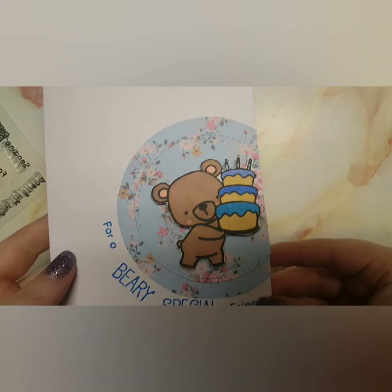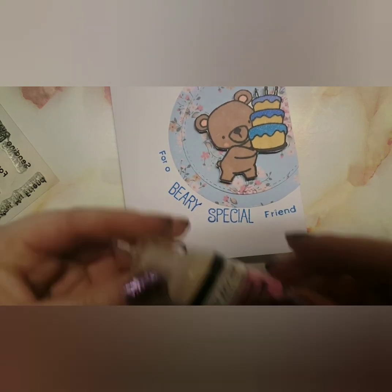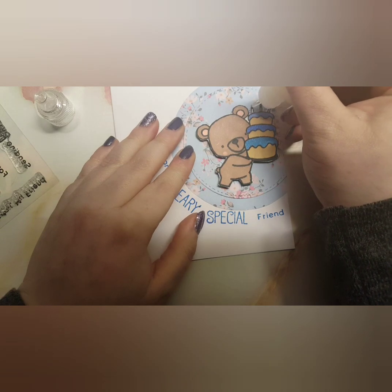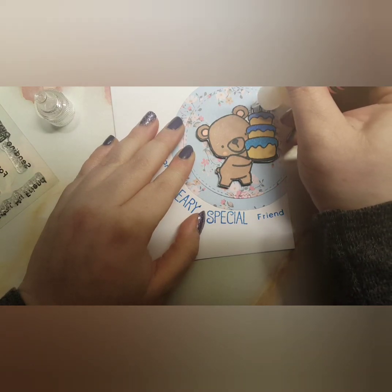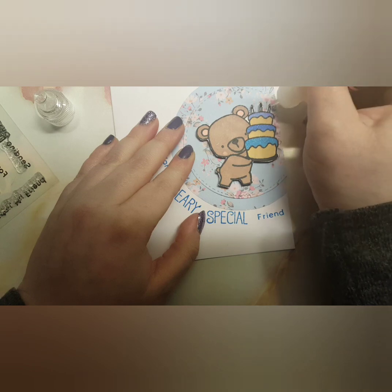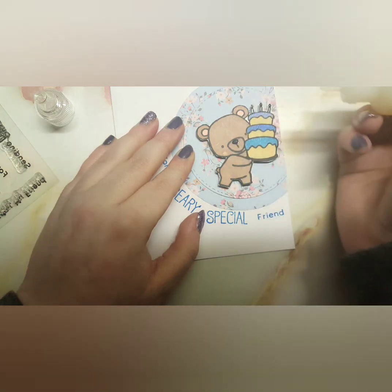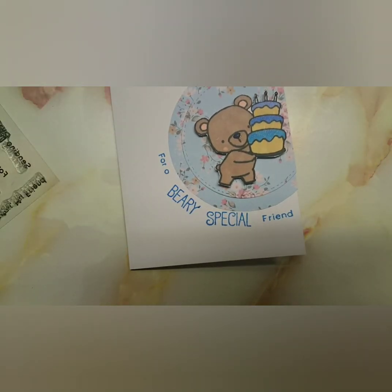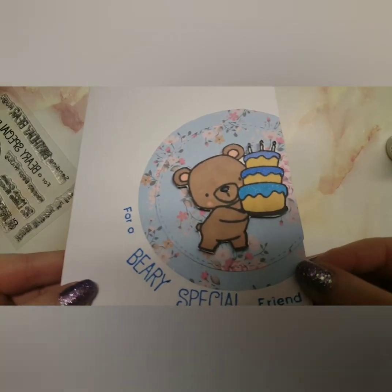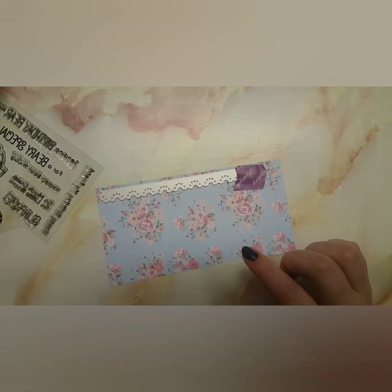And then I also add Glossy Accents to the teddy bear's nose and the top of the candles. Again, that's just my personal thing, so it looks like the candles are actually lit and the teddy bear's nose is like a button. Normally I would do the eyes, but I didn't in this case. So as you can see, that's what that looks like. I'm just going to show you what the effect has. And then, like I said, I thought something was missing.